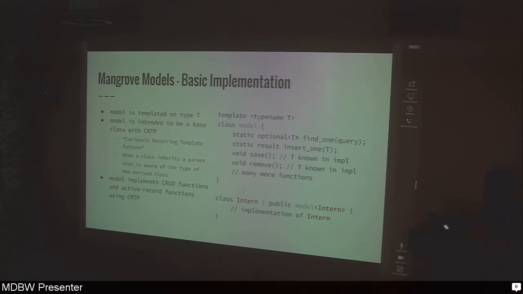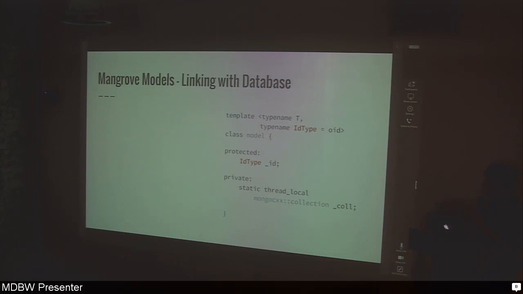Cool. So the next important thing about accessing data through the model is making sure it's actually linked with a real database and that the objects are mapped to real documents in the database. This is accomplished using the _id field. If you've ever used MongoDB, you would know that every single document stored in the database, so basically every entry, has a field called _id. This _id field is basically a primary key. It's the key that must exist in every entry and it must be unique. So it's a way of uniquely identifying an entry. Rather than having the user provide that in their user-defined types for their models, we provide that for them in our model base class.